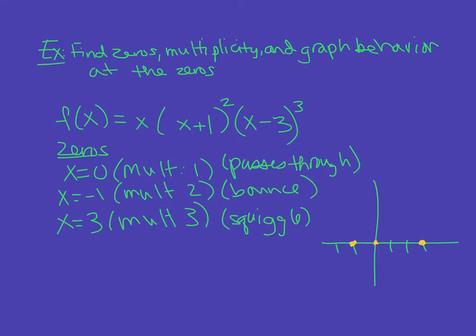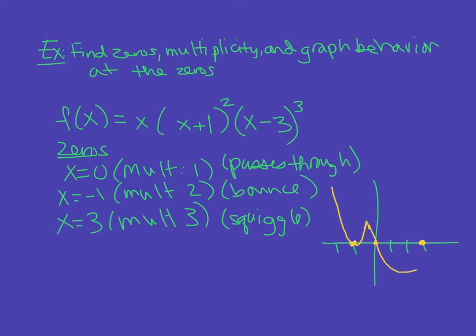So we know that when we come to -1, we have a multiplicity of 2, so it's going to bounce back, and then it goes back up. I'll explain how I know that it's above the x-axis and not below later on, in just a few minutes, in fact. So now I know that I'm going to go back down through 0, 0, and I'm just going to pass through. I'm not going to bounce back. I'm not going to have any sort of weird squiggle, so just go straight through there.